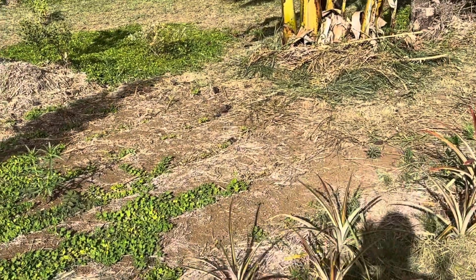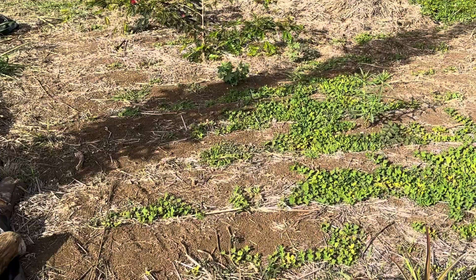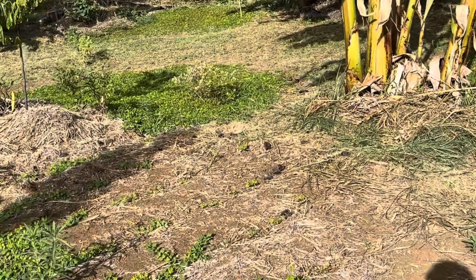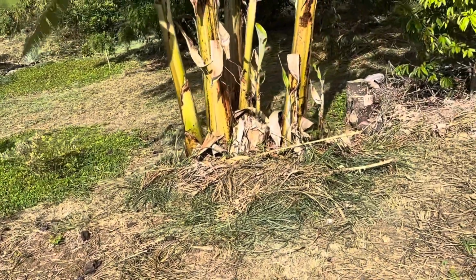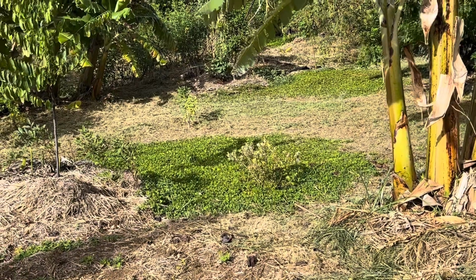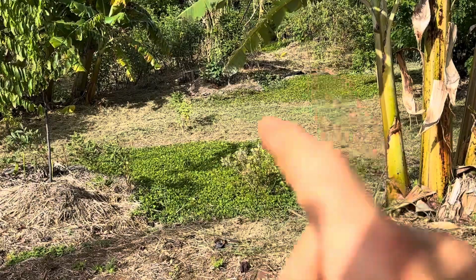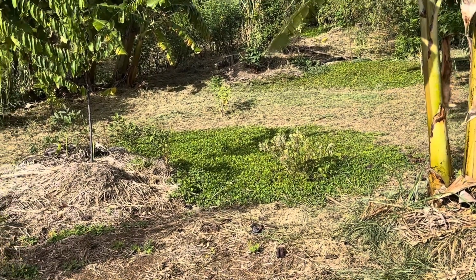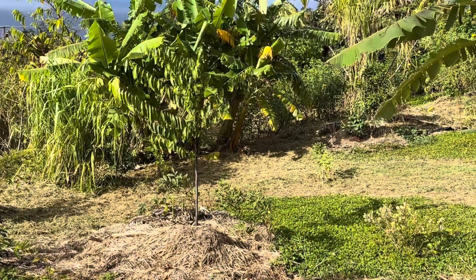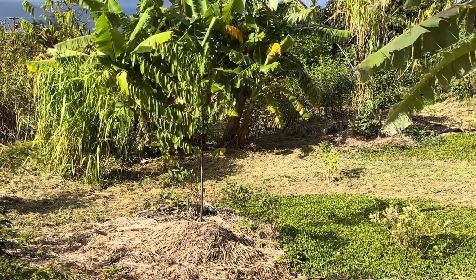We've killed off all that guinea grass, and this is the perennial peanut that we come in and put in, which you can see is now starting to take off. And then we move the tarp and let the perennial peanut continue to run. So here you can see, since we've just mowed, green patches of perennial peanut that have fully taken in. This is our Inviracaju, nice rare Annona species that I got from Joe Hewitt.